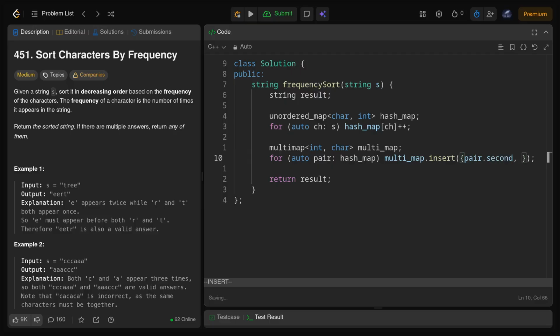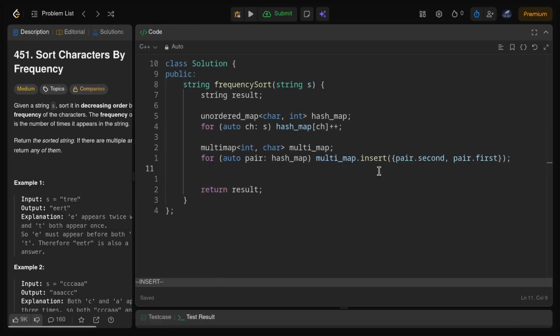So first we insert the frequency and the character. Okay, so we have inserted the frequency and the character.